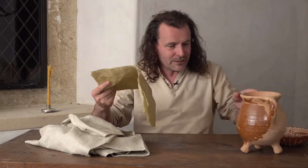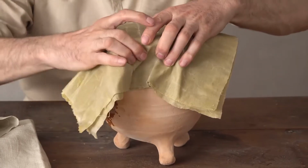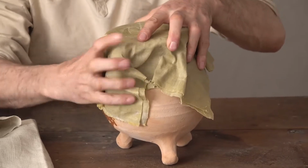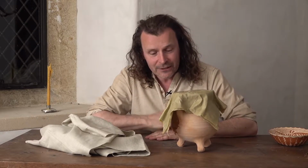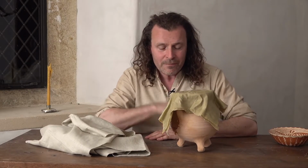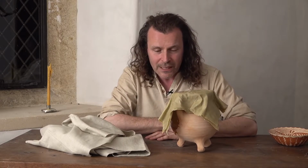Here's another pot. You can do the same kind of thing with this. If you were going to cook with it, just goes over the top, squidge it over, like that, and it kind of holds itself. It's slightly self-tacky. It creates quite a good seal, and it's good for preserving whatever's in that pot. Very straightforward, very reusable. It does use quite a bit of beeswax though, so it wasn't super cheap. So it was probably proportionately much more expensive than plastic wrap that we use today.